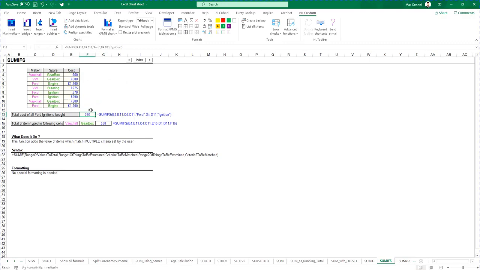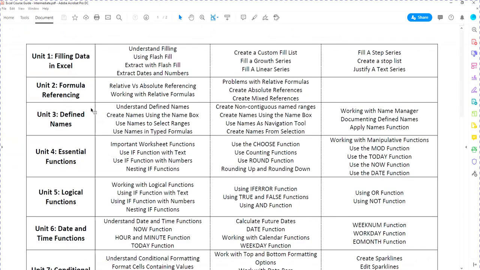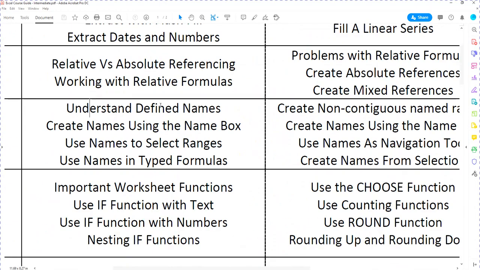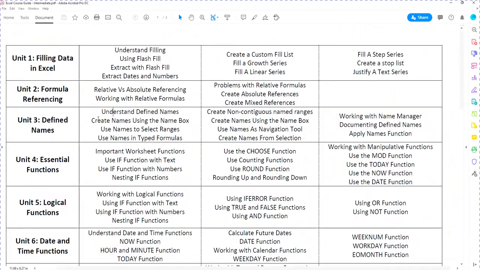And the purpose of this is making your Excel file a lot easier to read. And this is one of the core lessons that they teach you in Excel modeling, which is to make your formulas as simple and as easy to read as possible, so anyone can pick it up and understand. But it also has a number of other benefits, which you'll soon find out as we go through this. So the first thing we're going to be talking about is how to create named ranges using the name box.